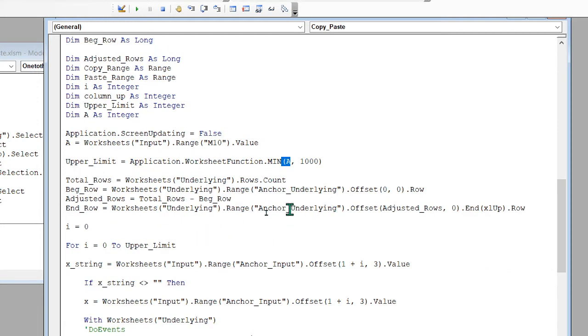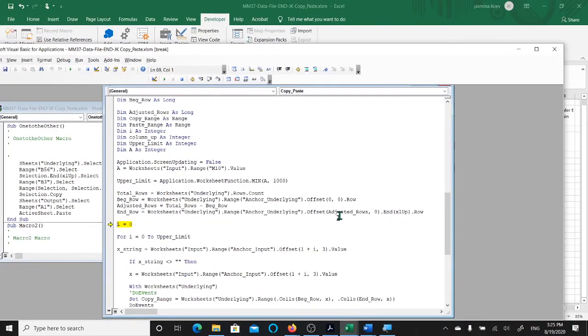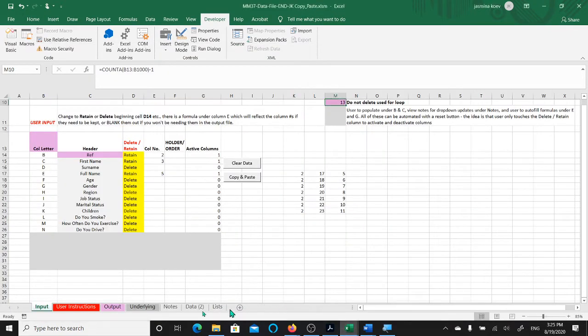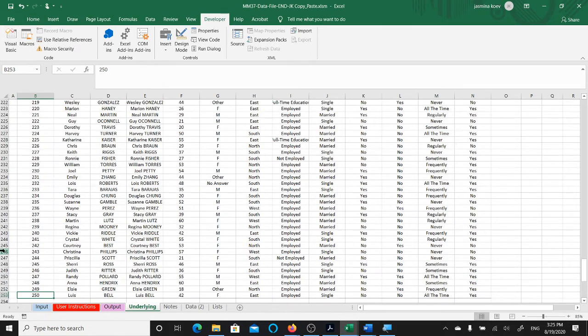Here, I'm doing a dynamic range to capture the underlying database. I am assuming that at least the first column of the underlying tab, this here, you're not skipping any records. There's no skipped information.